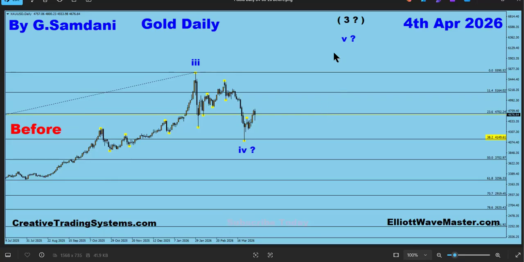So let's get started. This is the chart. This is the latest daily chart I made, on 4th April, I guess. The idea was that this is the end of wave 3, and then this is an A, B, C sideways correction, a regular flat correction for wave 4. If it is wave 4, then I said we're going to go up for this blue count wave 5, which will end this wave 3 to the upside. That was the idea, and then the prices started to go up.